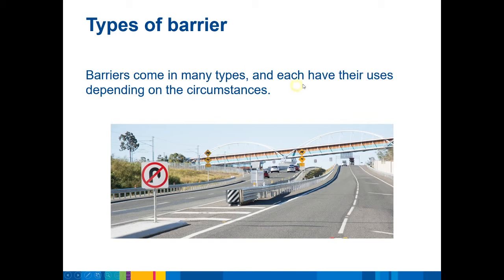Barriers come in many types. It's visible in this picture: we've got barriers that protect pedestrians on this overpass, longitudinal barriers that protect from a drop-off, an end treatment barrier, and a barrier fence. And in the distance there, we've got some sort of heavier concrete or steel barrier. So all sorts of barriers are used, and they change depending upon what we particularly need them for.